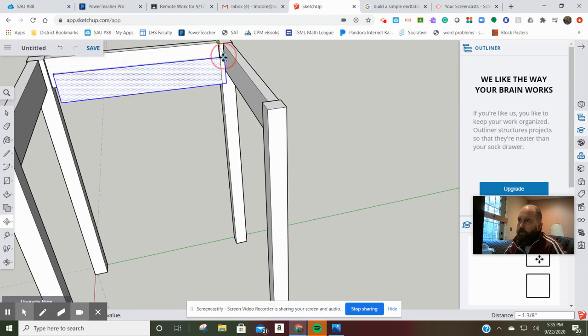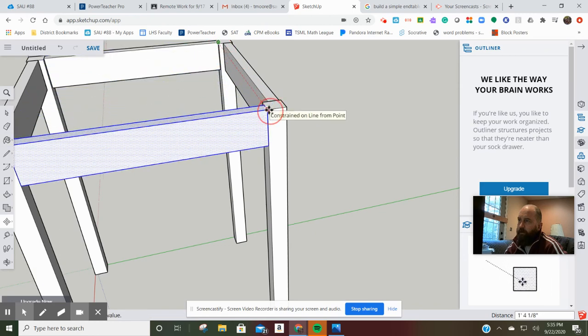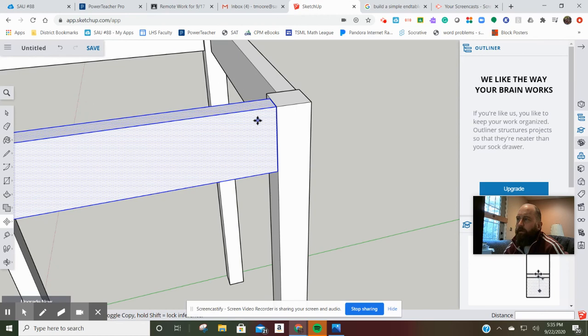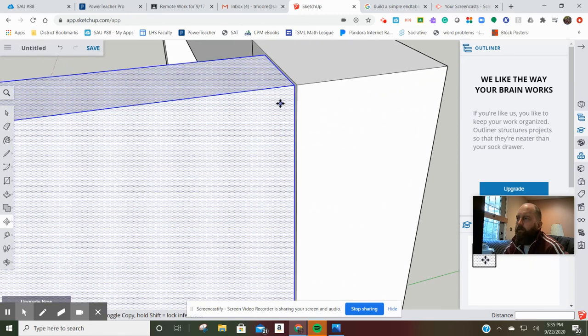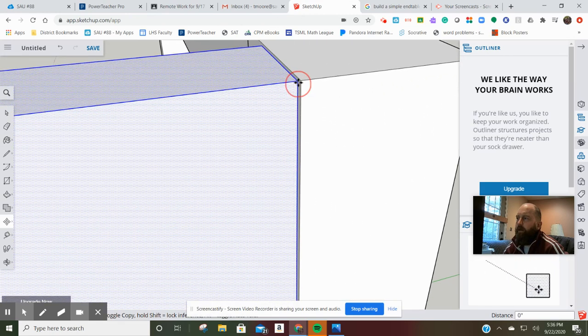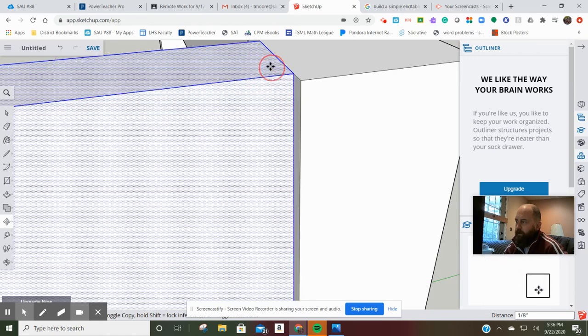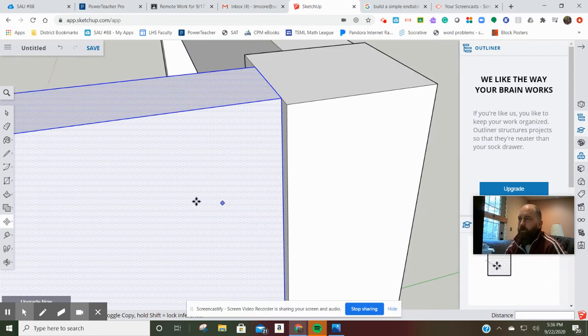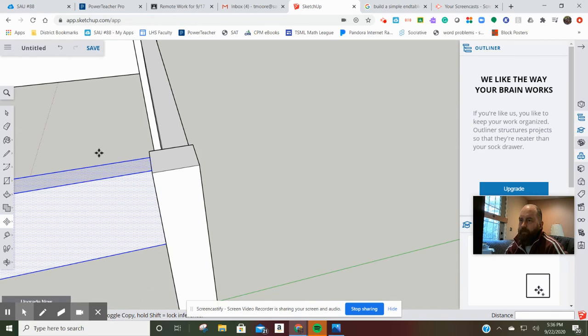Yeah, I'm going to do that again. I'm going to hit Control, and I'm going to drag the whole object. And see how I went endpoint to endpoint that time? I grabbed the endpoint and put it on the endpoint. That's really helpful to do. That will help out your movement a lot, and it will kind of line things up. But I wasn't quite lined up, so I got to move it endpoint to endpoint. Then I'm going to take this, and I'm going to try to move it back on the face 1/8 of an inch. And down here, my distance says 1/8 of an inch, so I know I have it.